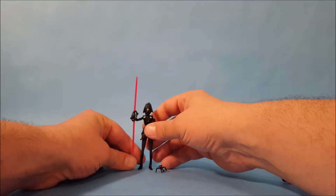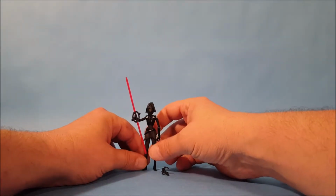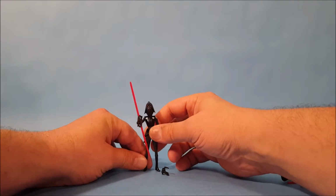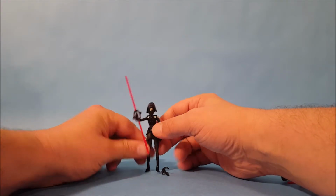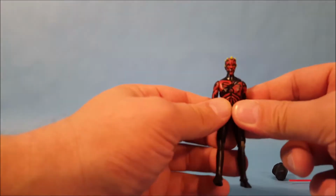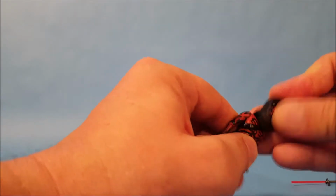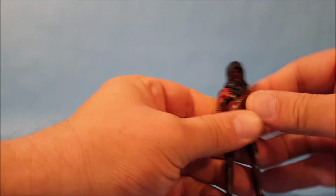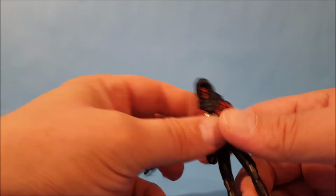And there you go. Let's see, will she stand on her own? It ain't looking good. Anyway, we'll deal with her later. And so then we have Darth Maul. And he comes with a little hood. He does wear this at some points in the TV show. He covers his head up like this so you can't see who he is.